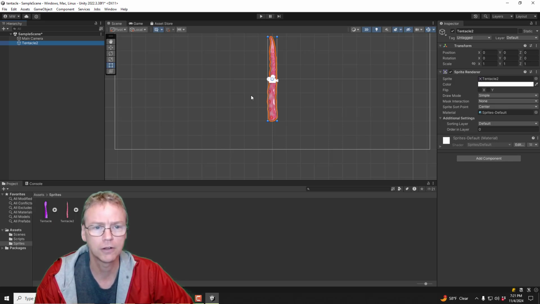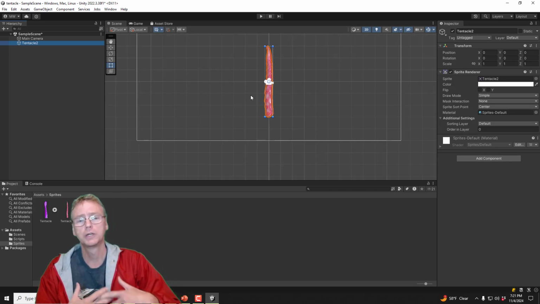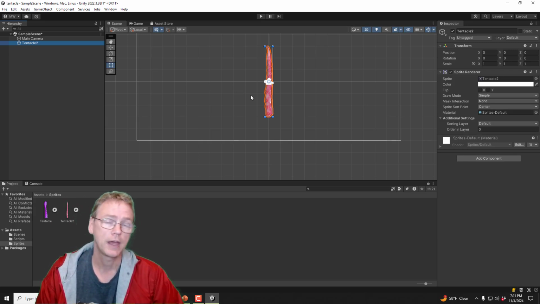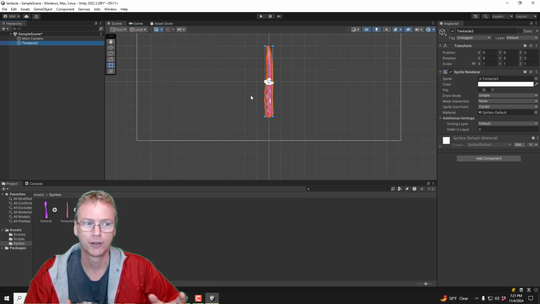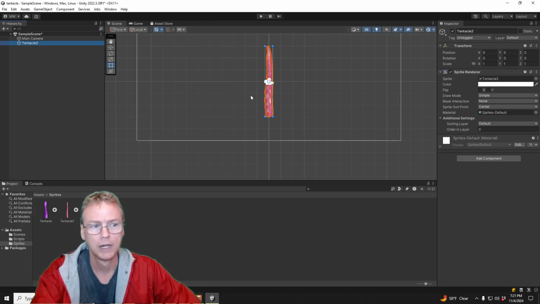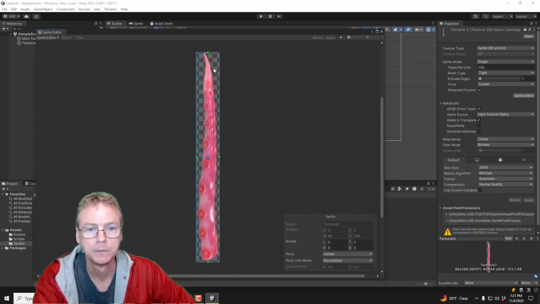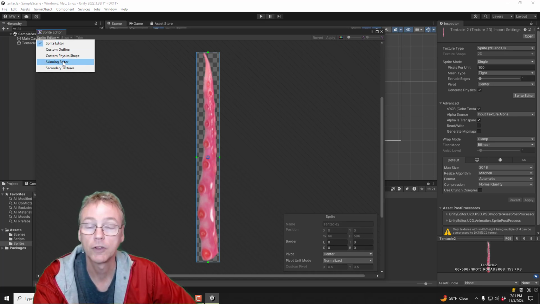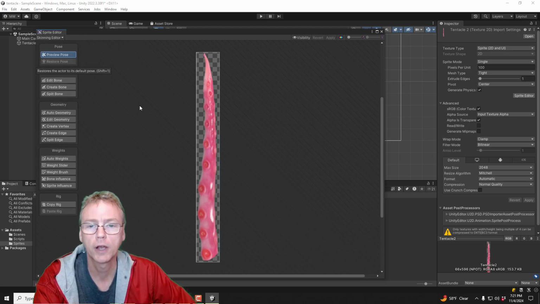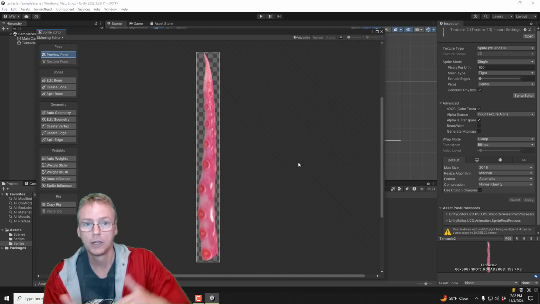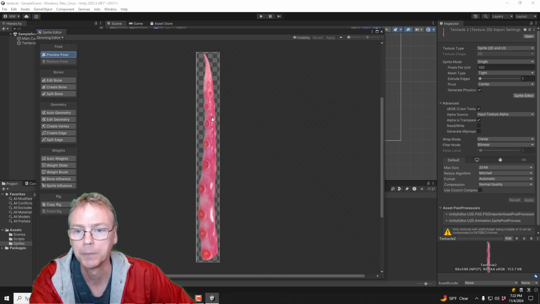So there's our tentacle, and we want to explore IK. What is IK? IK is a type of animation that is calculated instead of pre-authored. So let's explore how to do that. Okay, we're going to start with the Sprite editor. Bring that over here where we can see it. This is your standard Unity Sprite editor, but up here in the corner, there's a skinning editor. So we're going to make a series of bones going through our tentacle and use them to move the tentacle around so that we can animate it.